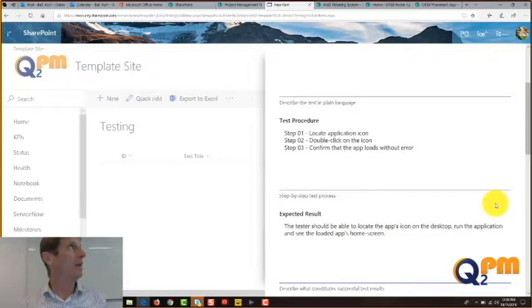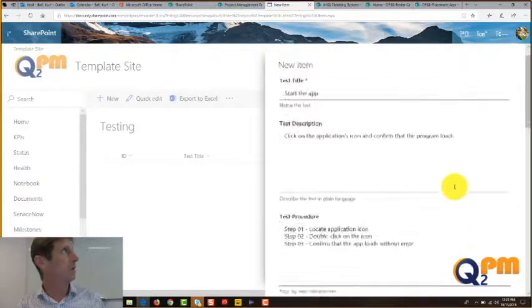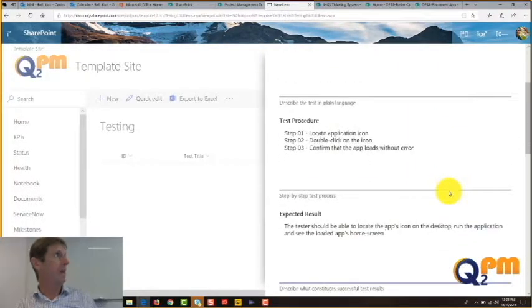Okay. Now see, this is something you could actually give the developer a chance to do. Ask the developer, go away for a day, write up this kind of stuff. And that's all they would need to do, and they want somebody else to check it other than them, right? So we have the title, the description, the procedure, and the expected result.